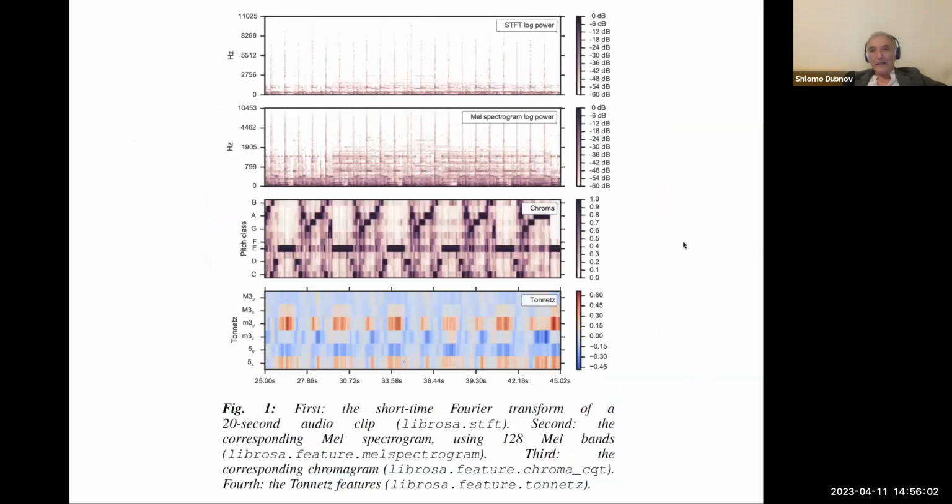The thing is that going back to the actual programming side of it, we mentioned LibRosa. So this is one of the libraries, and you already used this in your first homework. LibRosa takes all your signals and does a bunch of feature extraction and analysis. So this is a typical summary of different representations that you can take of an audio signal, using different LibRosa functions to extract information from the signal.